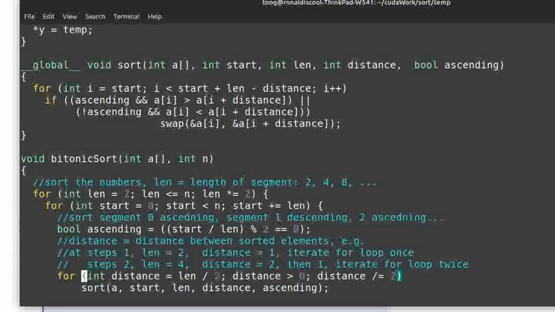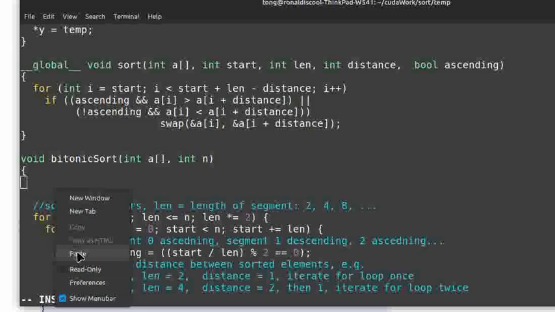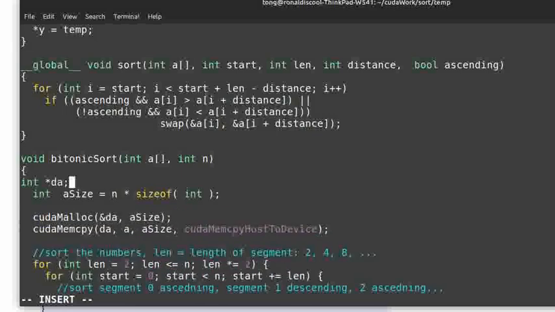We can do that at the beginning here. So we save this.